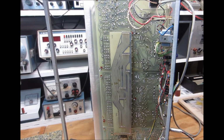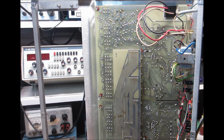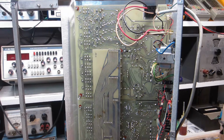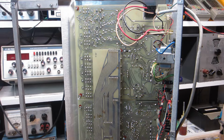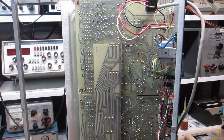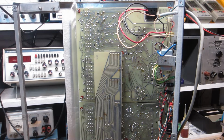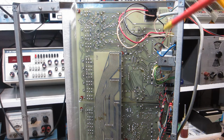And these boards are exceptionally thin, okay, and the problem is there's evidence of molestation in this unit for sure. There has been hands in here over the years. With this particular unit, and others like this with these thin boards, when people are in there extracting these boards and so forth, and they flex a bit, it's very easy to compromise solder joints on these things. And I think that's the case here, because there's a lot of connection issues in here, and I have made some headway in that regard. But yeah, it's a problem with these. And anyways, so a lot of work on solder joints, reflowing.